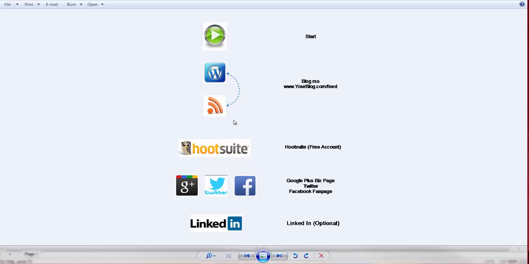So RSS feed, that's one of the ideas and concepts that's meaningful through the entire process. This is the universal symbol for RSS. And we're going to actually show you what that's about on your blog. And we're going to talk about one of several services that you'll learn about over the weeks, but one that we're going to just introduce you to, to get your toe in the water to acclimate, something called Hootsuite. Because Hootsuite automates your Google Plus business page, your Twitter account, your Facebook, and your LinkedIn if you want it, which is optional. So that makes things quite simple.